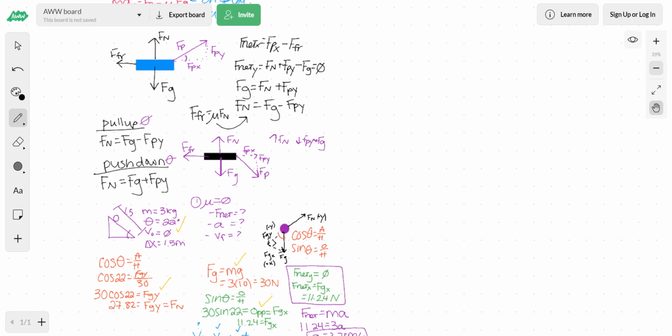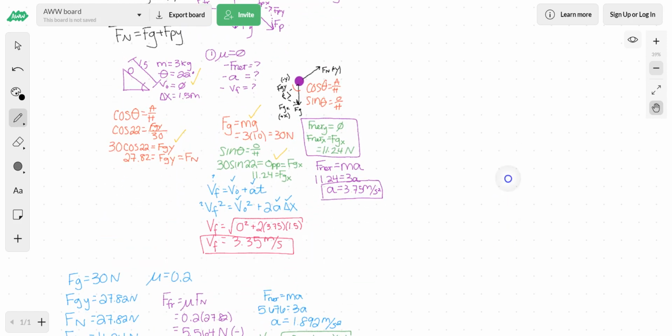So think like if you are leaning on a box and you're trying to push it across the floor, you're actually going to make it harder for yourself because you're pushing it down into the floor, not just sideways. And then if you're pulling up on something, you can usually make it a little easier because you're decreasing the contact, which is decreasing the friction.